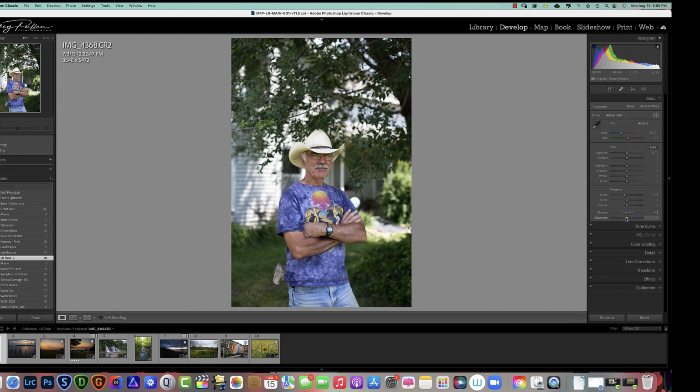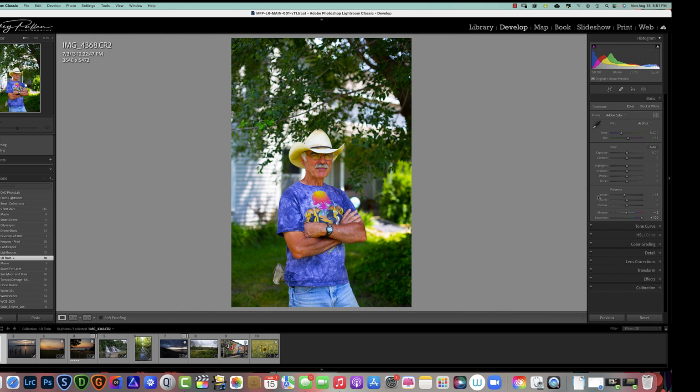So when we make changes with saturation, let's go up to 40% like we did on our vibrance. And you can see we have affected the skin. He's starting to get that Oompa Loompa look. We've affected the color of his shirt. We've affected the trees. And if we go all the way like we did with vibrance, we only had a moderate change in his skin and vibrance. But here you can see we're definitely into Oompa Loompa territory along with the changes in all the other colors. So that's the primary difference between saturation and vibrance. Now saturation also will increase luminance when you increase the saturation.